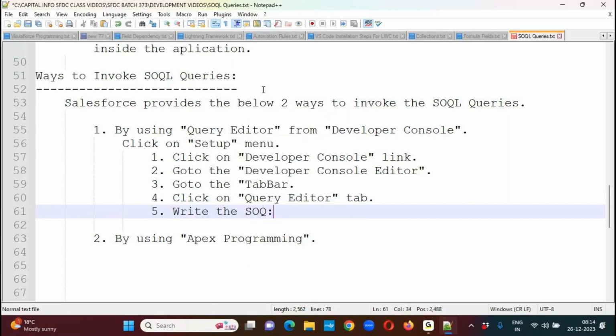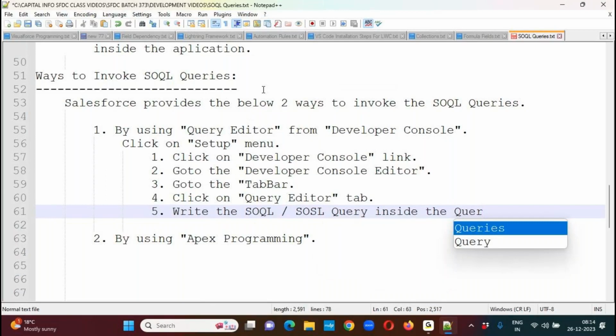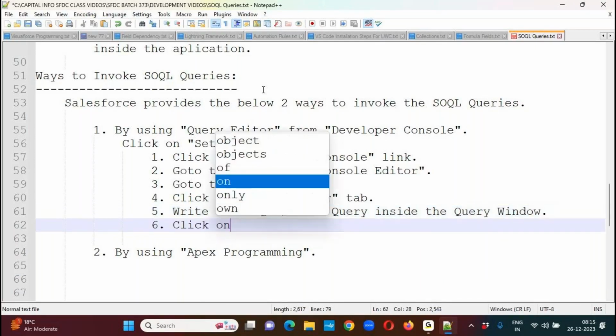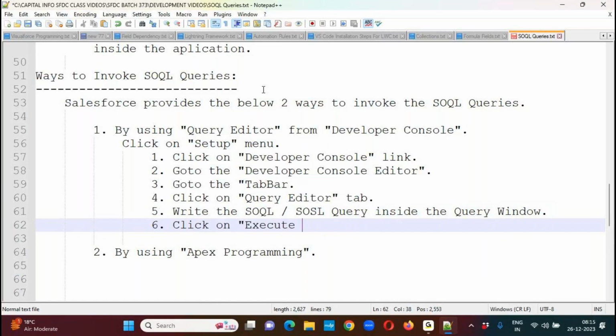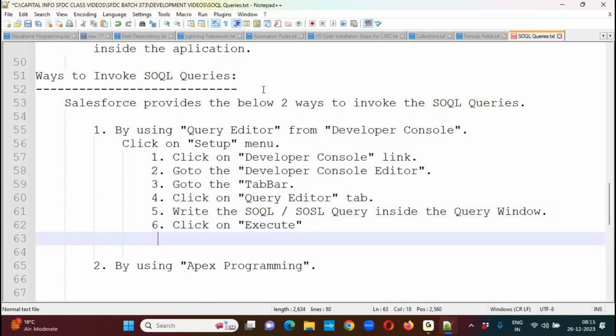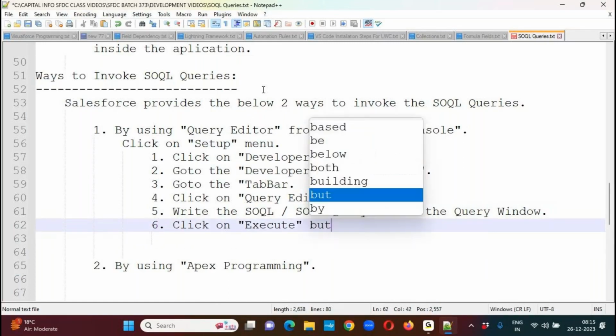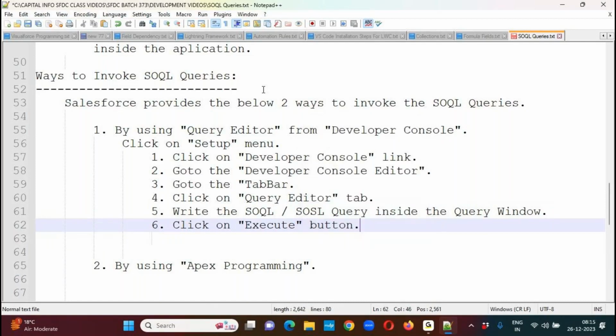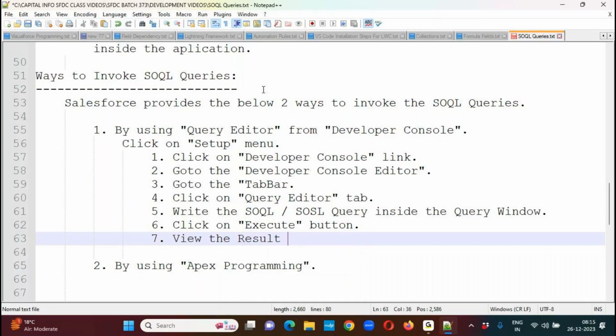Write the SOQL or SOSL query inside the query window. Click on execute button. View the results inside the result window.